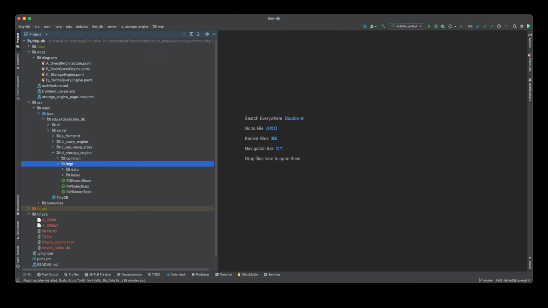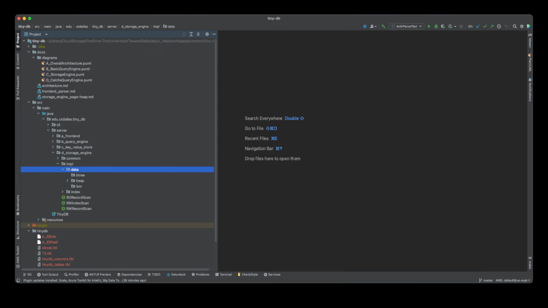We'll see implementation of data scan. So data file organization can be broadly classified into 4 types. Data can be persisted into the disk in the form of B trees, or in the form of heap, or in the form of LSM. B tree and LSM are very popular. Basically, when we persist the data, we either persist it as B tree backed or LSM backed.